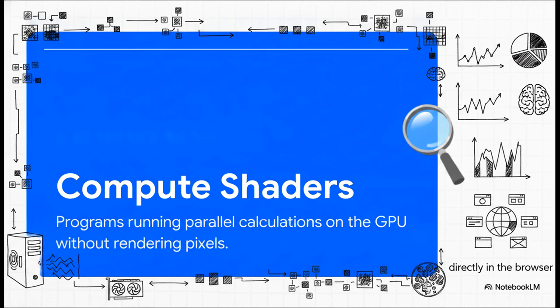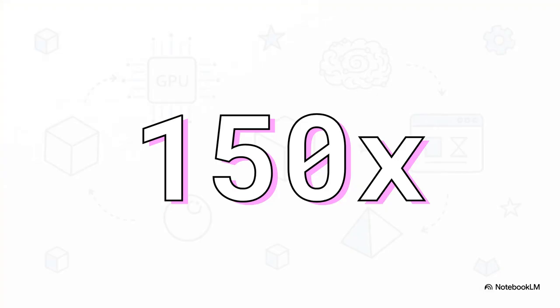But compute shaders in WebGPU let you run arbitrary algorithms natively on the thousands of cores inside your GPU. This is unlocking massive leaps in things like scientific visualization, allowing researchers to interactively render terabytes of simulation data directly in their browser. To put that power into perspective with a more common scenario, let's look at particle systems. If you try updating a 10,000 particle simulation in WebGL on the CPU, it might take roughly 30 milliseconds per frame. But with WebGPU compute shaders, you can simulate 100,000 particles in under 2 milliseconds. That is a 150x performance leap. 150 times faster in both scale and speed.